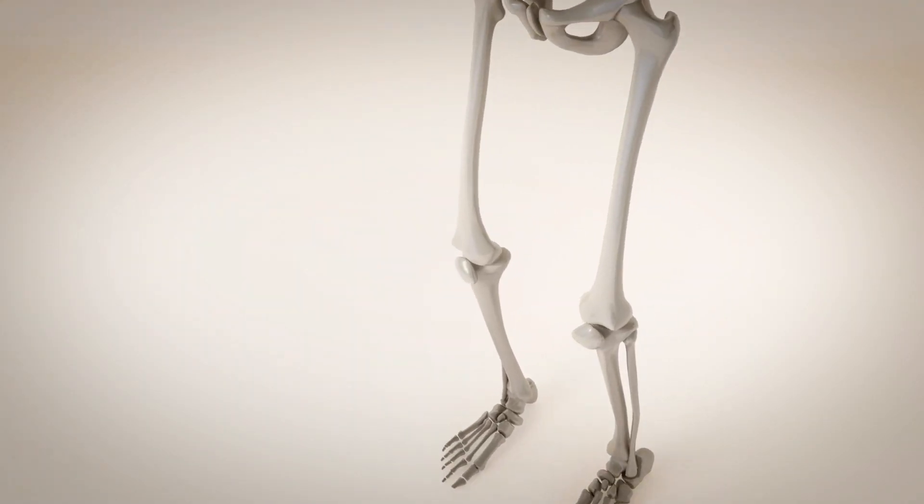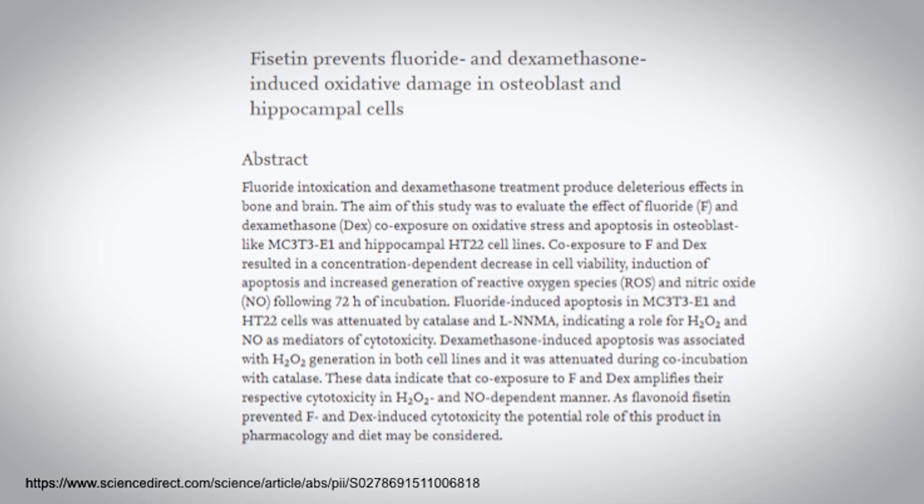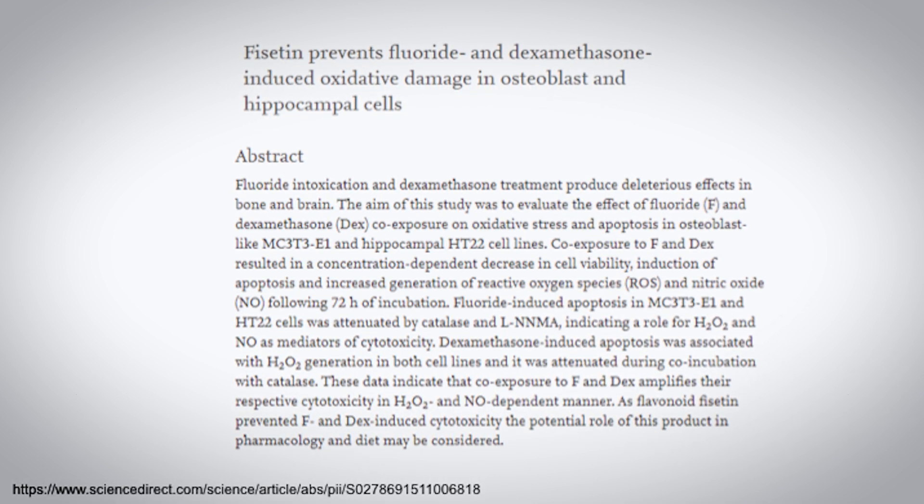Then there's bone health. This is something that affects mainly women after menopause, and also a small percentage of aging men. Bone health is crucial for staying strong and limber and not susceptible to falls. Unfortunately, many bone conditions like osteoporosis are due to chemical imbalances where calcium is leached away from the bones — just like tooth enamel becoming weaker when acidic foods like orange juice wear it away. Incredibly, one study has shown that phycetin can directly have a protective effect on osteocytes, preventing many chemicals from eroding calcium from our bones.